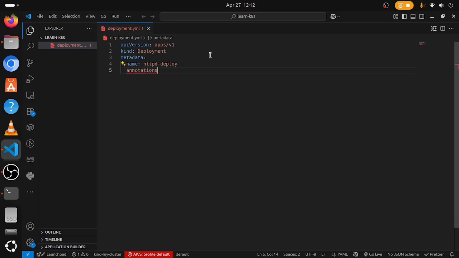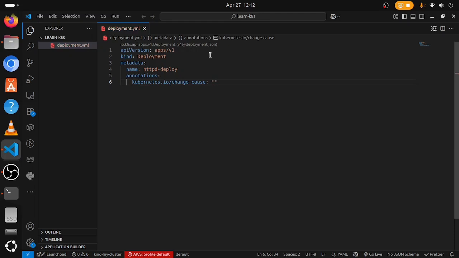And here we will put an annotation. We are going to put kubernetes.io/change-cause. Here we are going to put, let's just say, first official release, and we are going to use this version of HTTPD.